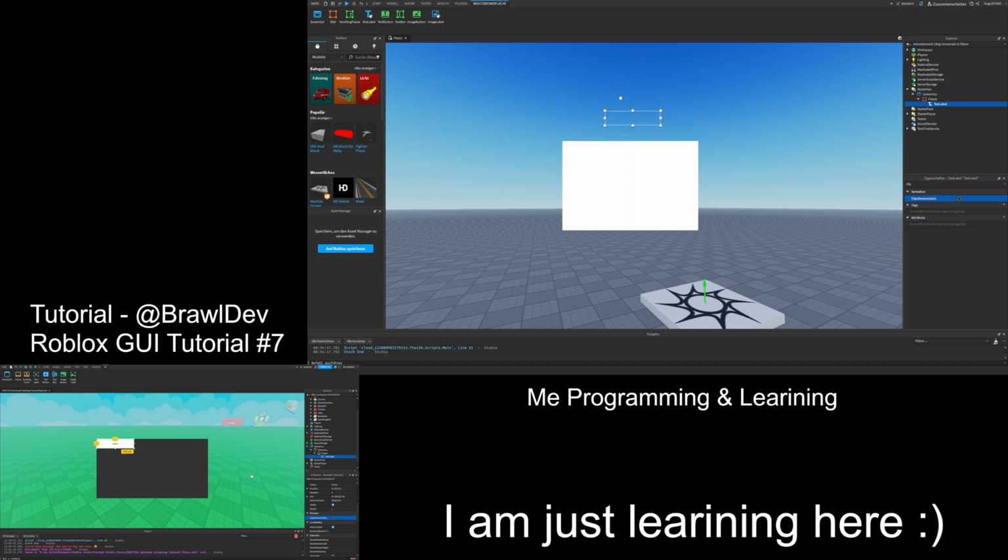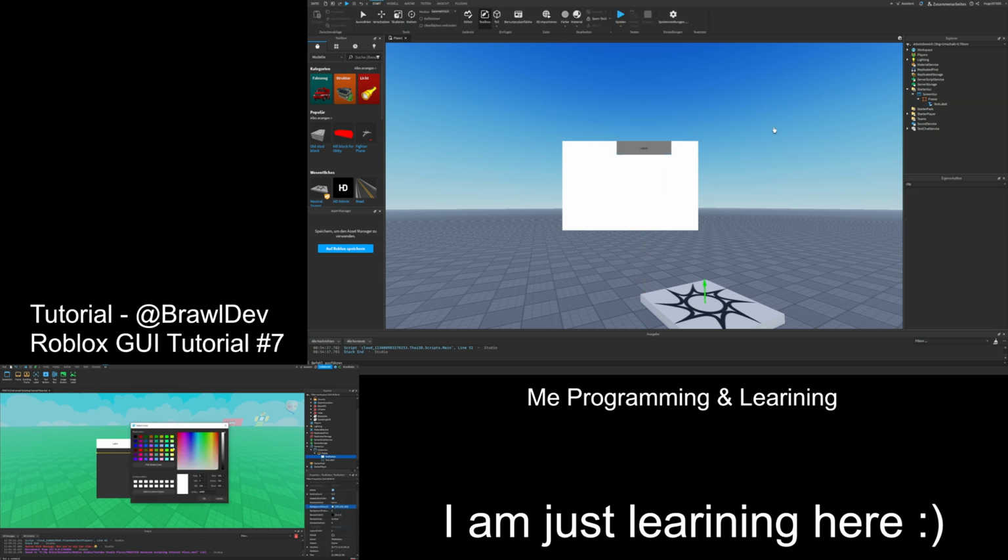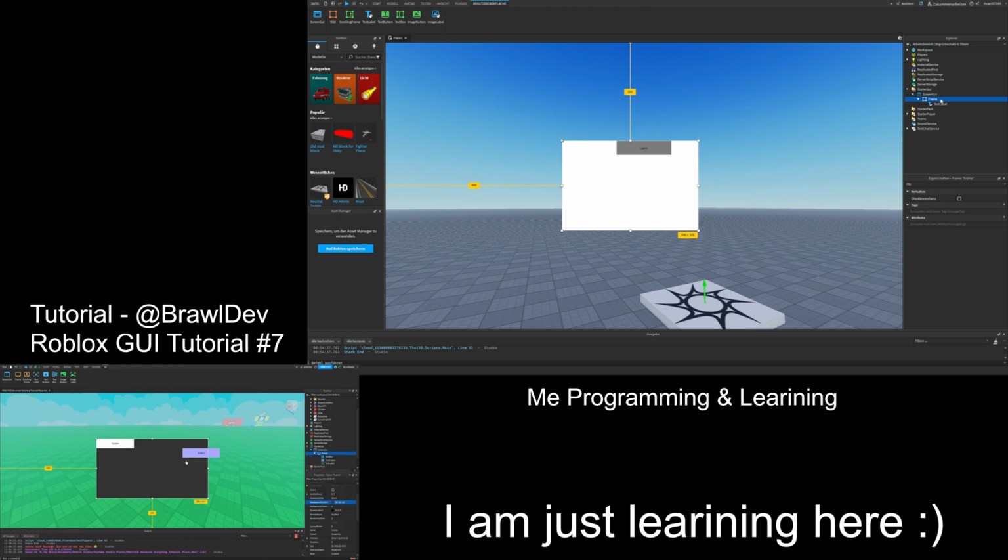So now that we understand this, we can add in even more elements to our frame by hitting the plus sign. Let's say we create a text button this time. We can position this button somewhere else, like off to the side here, make it colorful or whatever. It doesn't really matter too much. We can even add more elements like a text box. This text box can just go wherever, it doesn't really matter. And then once again, you can turn on clip descendants so that whatever.